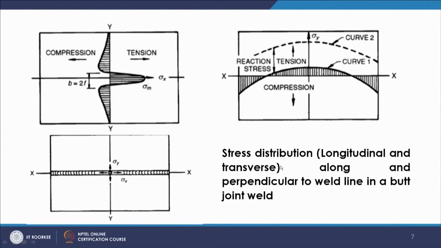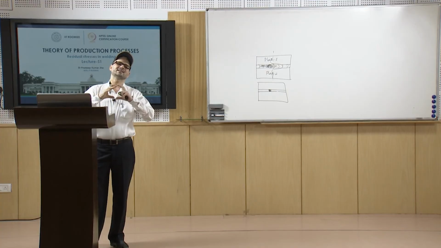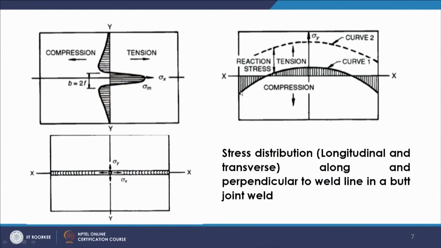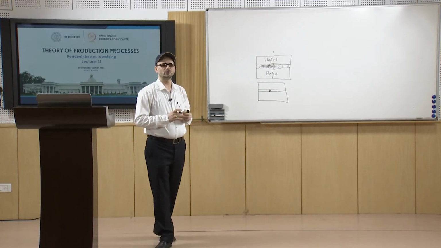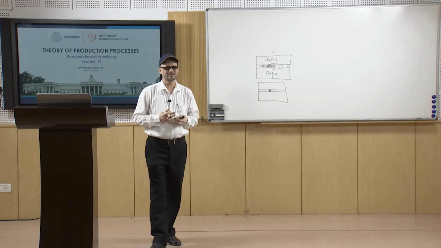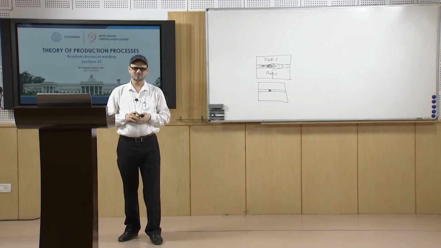Now, if you look at the transverse one, in this section you have tension in the middle, and here you will have the reaction stresses, and then you have tension in this portion. So, this way you have tension as well as compression stresses developed in the case of the transverse stresses, and its distribution is like this one. We have to be careful that these stress values should not reach larger than the yield point. When these values go more than the yield point of the material, that may lead to some kind of deformation, plastic deformation or so.